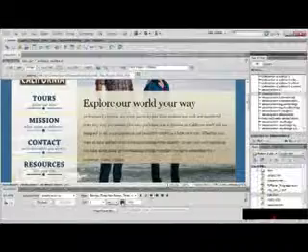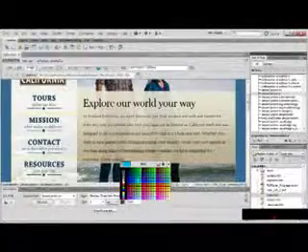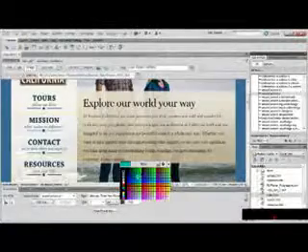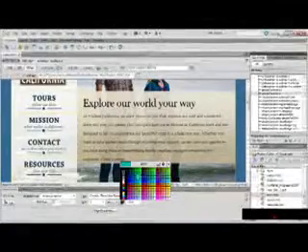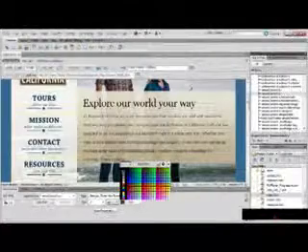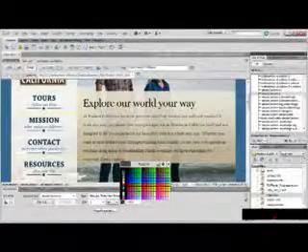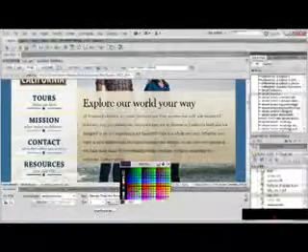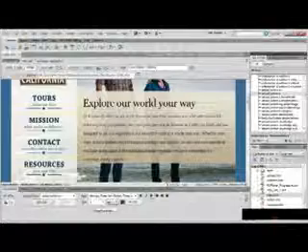So if I go here and click on this color chip, I can choose any color I want. I can even type in a color, but there's something really cool you can do here in Dreamweaver. Check this out. Let's say I wanted to use one of the colors in my interface. I can click on the color chip, move my mouse, and I could move it over any area of the interface, even photographs. So let's say I wanted to pick up the purple color from her shirt. I could go ahead and choose that, and now my paragraphs are that purple color.